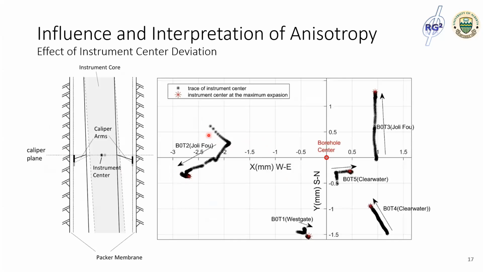As mentioned earlier, the measurement by individual calipers of our pressuremeter doesn't necessarily reflect the true borehole deformation because of the artifacts of the instrument rotation in the vertical plane. Here it shows the shift of the instrument center with respect to the borehole center during inflation from 5 tests at the CNRL CSS site.